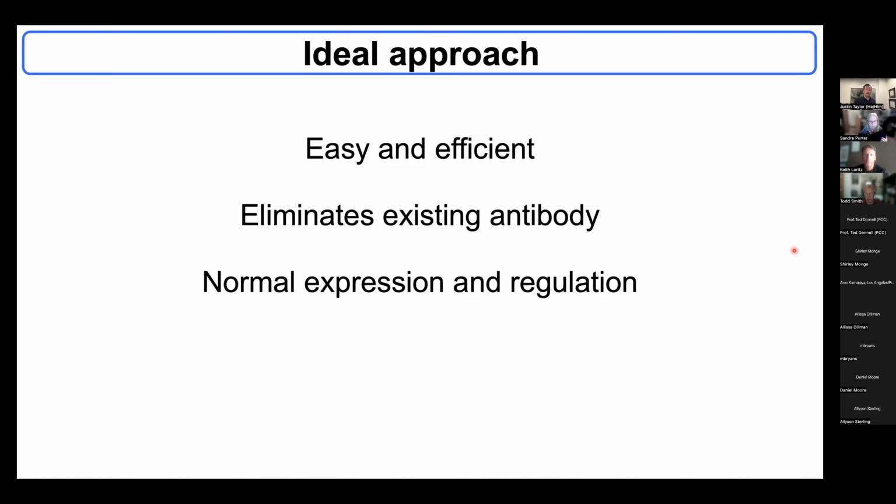We also wanted to engineer the cells in a way that allowed for normal expression and regulation of the antibody. Antibodies can be modified and changed in lots of ways that are really beneficial to the immune response. We're also really struck by the immense secretion ability of an antibody-secreting cell, and didn't think we could do any better than what evolution has done in this regard. The estimates are that a single antibody-secreting plasma cell can secrete somewhere between 1,000 and 20,000 antibody molecules per second, which is a stunning rate when you consider how many total proteins a cell usually expresses. These cells really change their whole function in life to supporting and secreting antibodies. So we didn't want to mess with that.